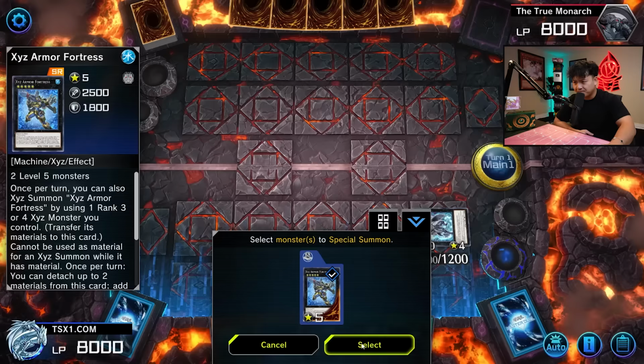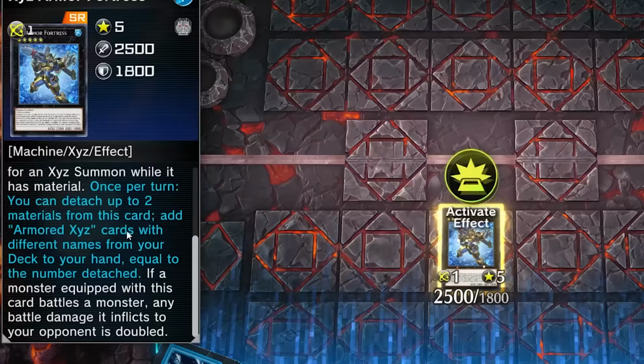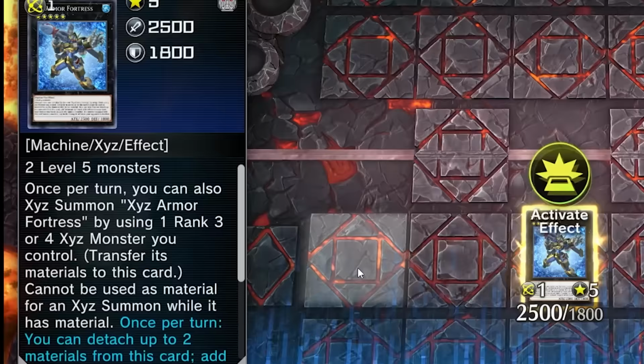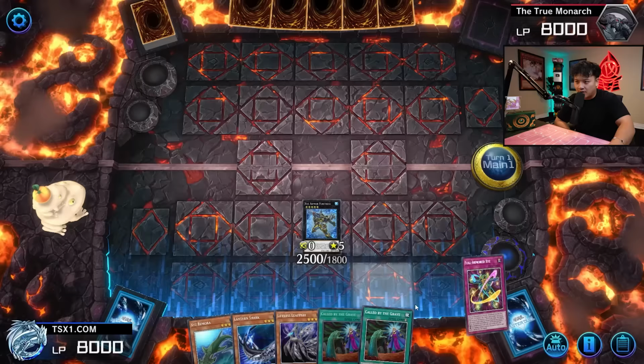Now we make, of course, Xyz Armor Fortress. This card's insane. You can detach up to two materials, discard an Armor Xyz card with a different name from your deck to your hand. And I can Xyz summon using one rank 3 or rank 4 Xyz monster I control. So I can use, of course, Armor Fortress and detach this to add Full Armor Xyz directly from my deck to my hand, which is absolutely insane.